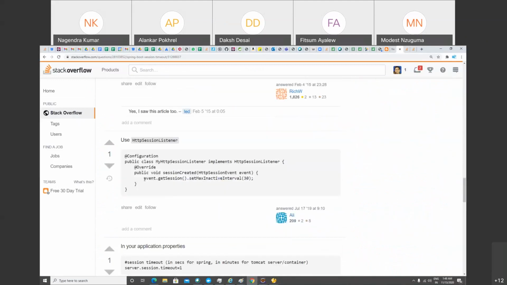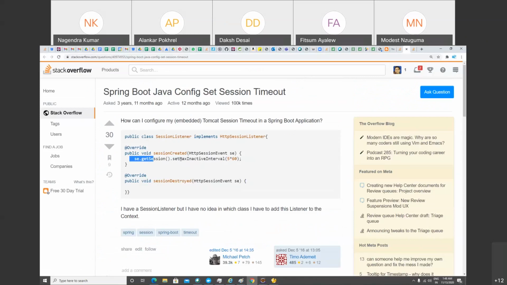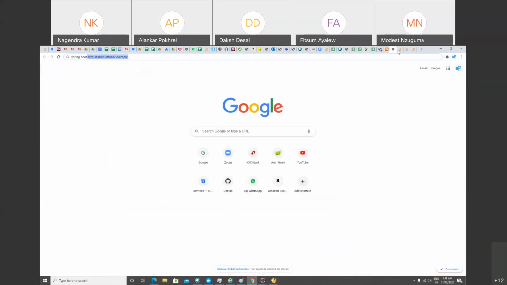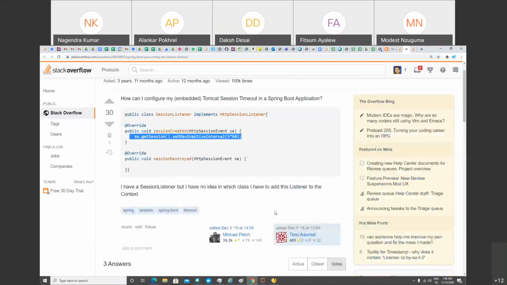So you can do here also. Server in your application property file. So you can do programmatically. But my question is property file. I think that is also true.